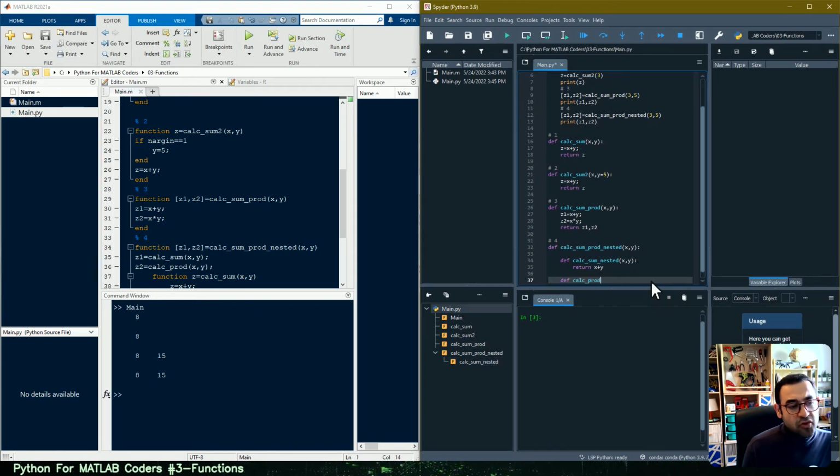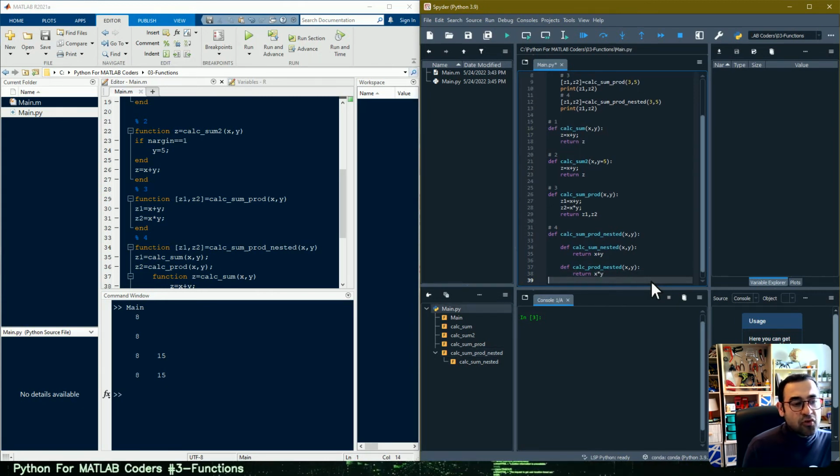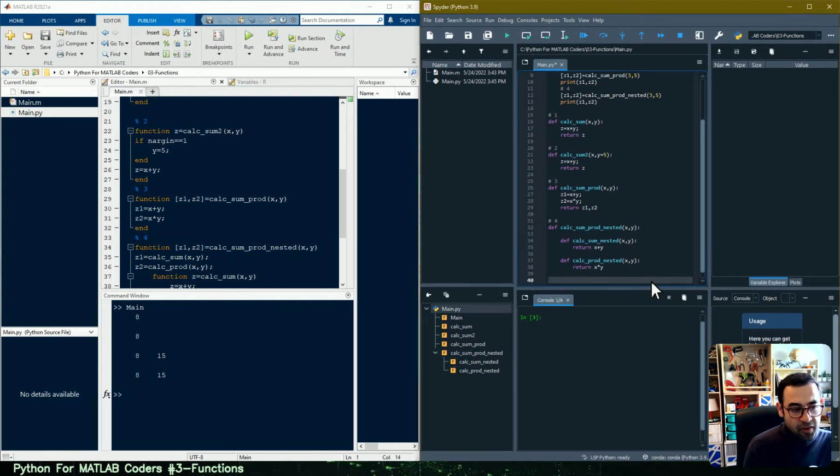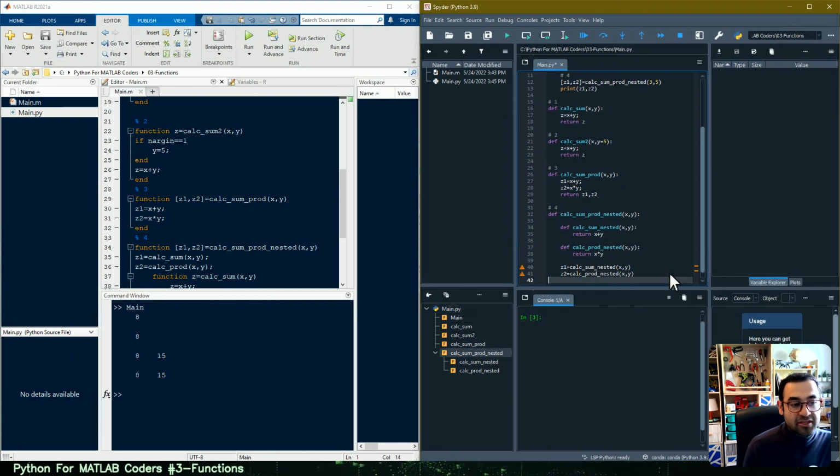So we also defined the second function which calculates the product of these two values. So we can then return x multiply y. And then finally, we can simply say that z1 is equal to calc sum nested x and y, and z2 is equal to calc prod nested x and y.